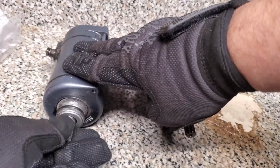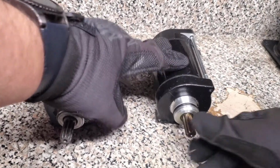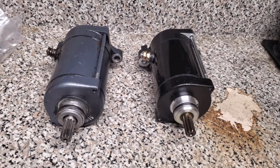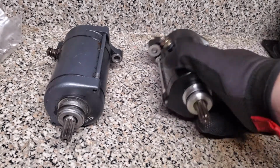Okay, and this one spins with quite a bit of resistance versus this one. I mean, there's just no resistance there at all. So when you pull off your starter, that's the first thing you can do. And now I'll show you how to troubleshoot. I'll show you actually how to connect it to a power source and see if it's going to turn over that way.